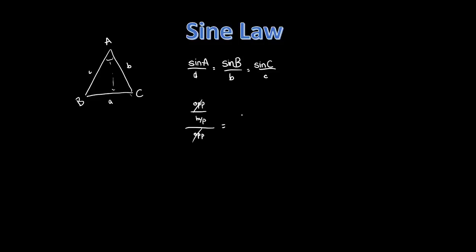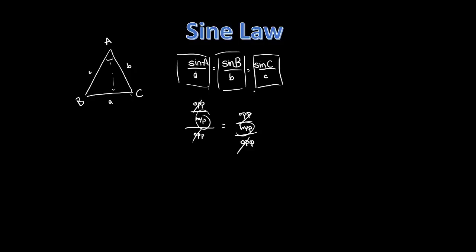Whereas the sine of B over b is going to be the opposite over the hypotenuse over the opposite. So if you cancel out the opposite, you're going to end up with the hypotenuse, which is always a constant in every situation. So these ratios are always going to be equal to each other in a triangle, right? Because all that's left is the constant hypotenuse. I hope that makes sense. Even if it doesn't, honestly, all you have to do is just remember this law. I like to think about it because if it makes sense in my head, then it's easier to remember. But it's up to you.